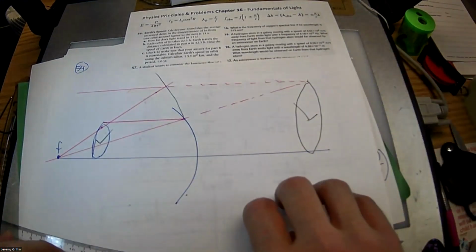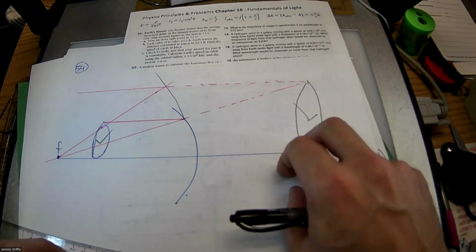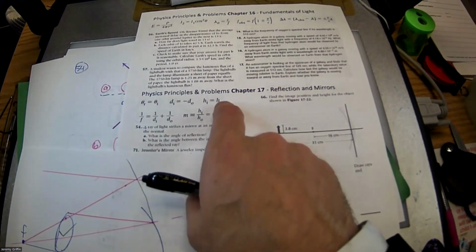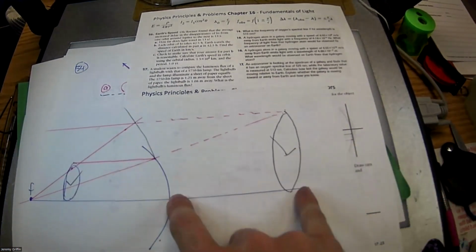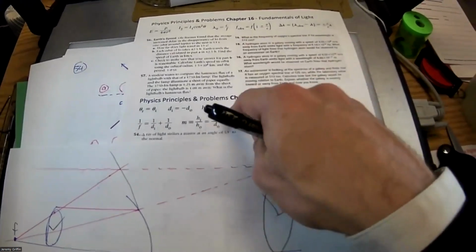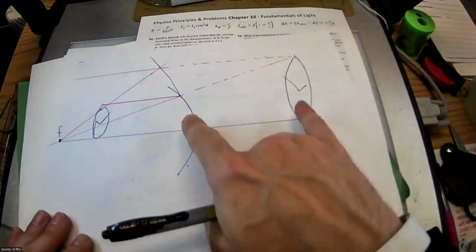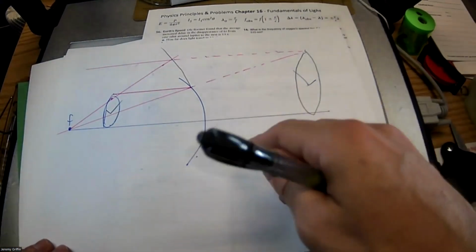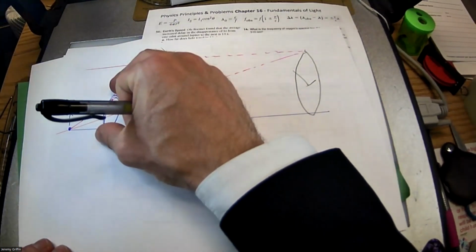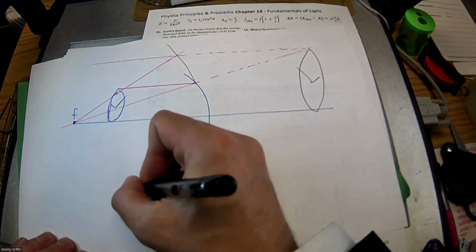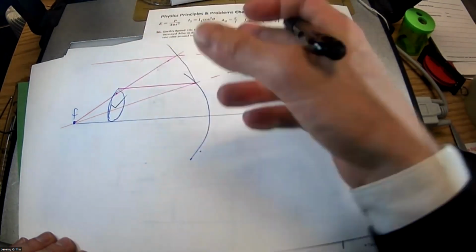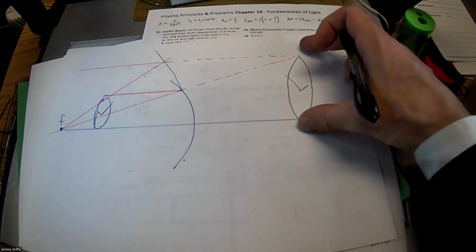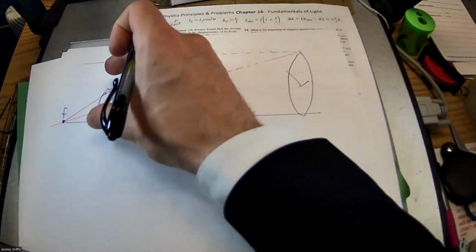The other question they asked is how big it is in comparison. Magnification is the ratio of image distance over object distance. Take the absolute value, since they throw in a negative sign. What is 24 divided by 12? That's 2, so it's 2 times magnification. If the original diameter was 3 centimeters, what's 2 times 3 centimeters? 6 centimeters. The ray diagram pretty well agrees with that. This looks like 6 centimeters compared to that 3 centimeters.